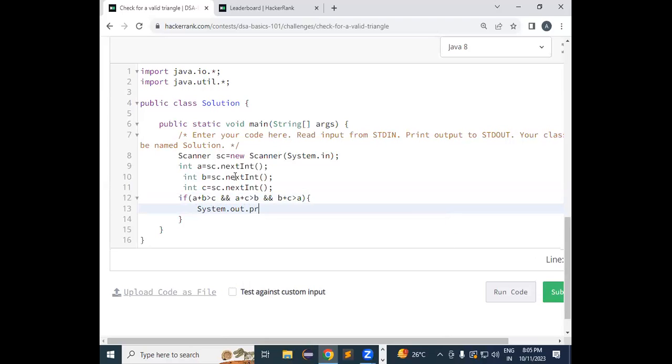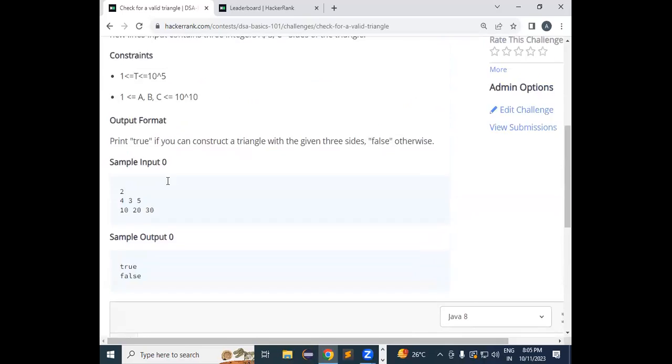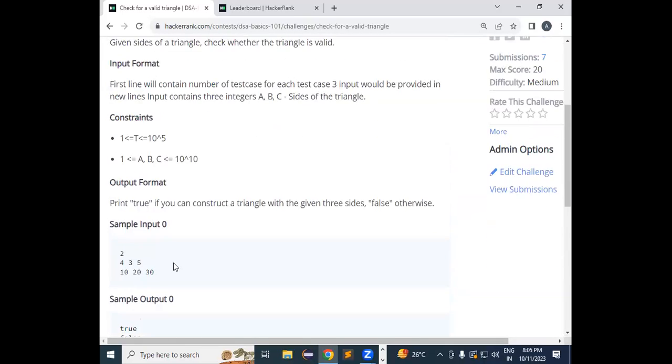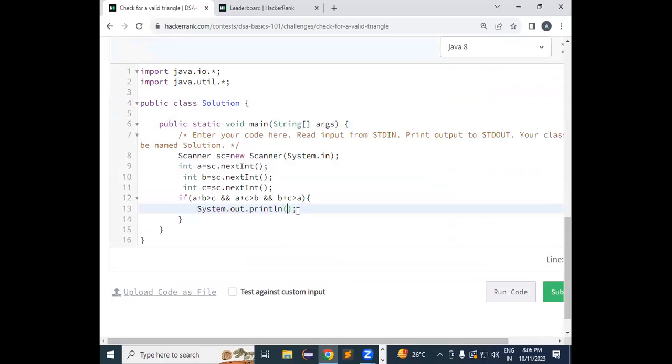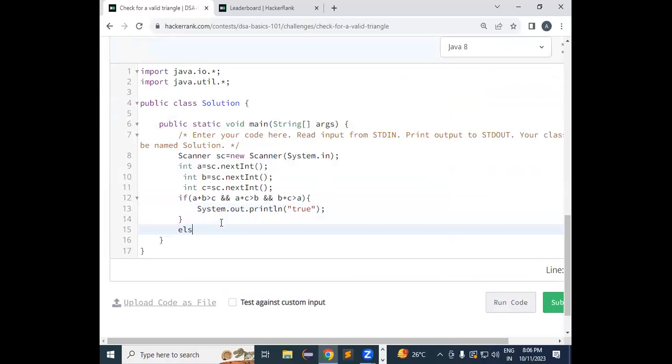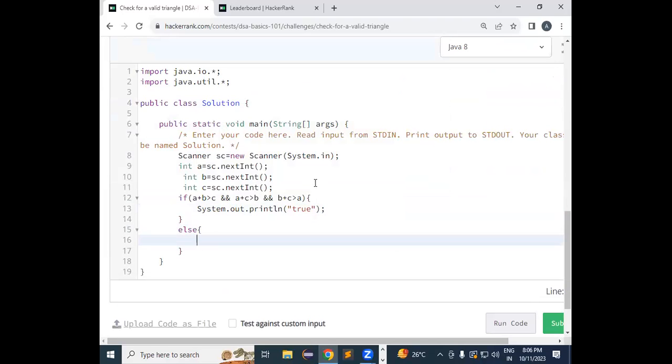If it's valid, I have to print true. As it's Boolean type, I can directly print it, or I can print it as a string. If it's not, then false.